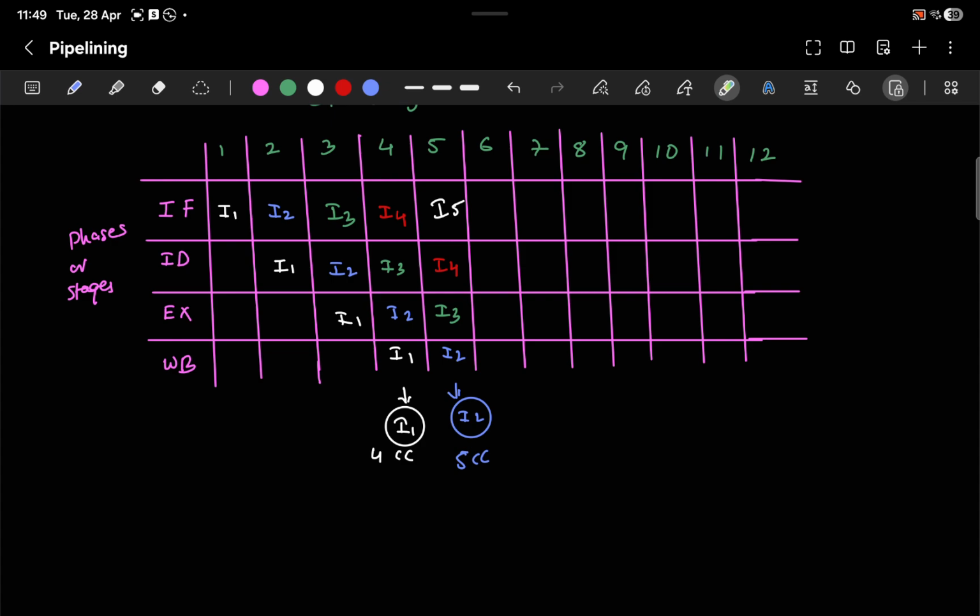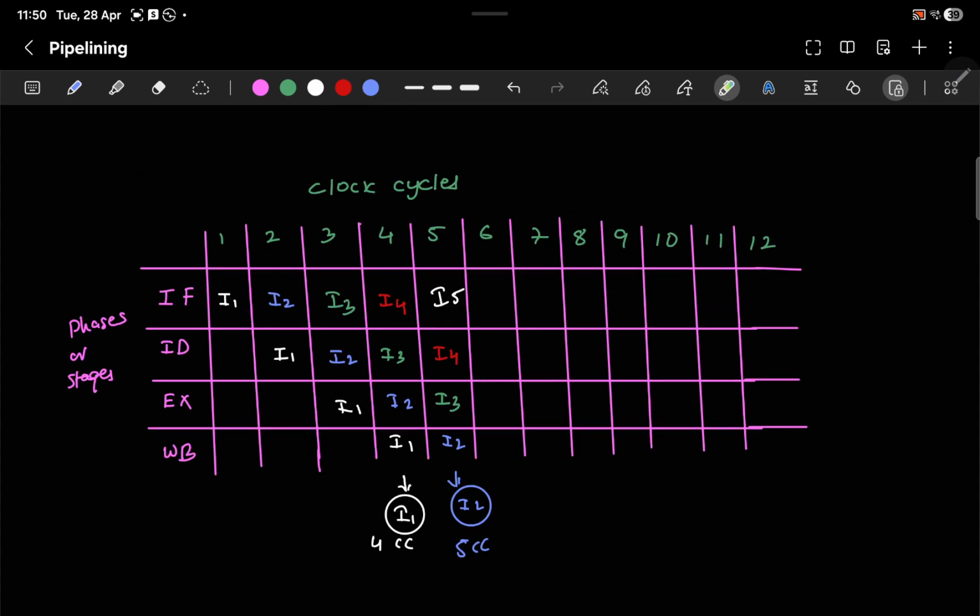So this is how we improve the performance, right? This is what I want to show you, how pipelining will improve the performance. You can continue this, okay? You can see that after 4 clock cycles, at every clock cycle one instruction will come out. If you want to see, I will complete this particular thing so that you can understand the next part. Okay, fine, I will complete this.